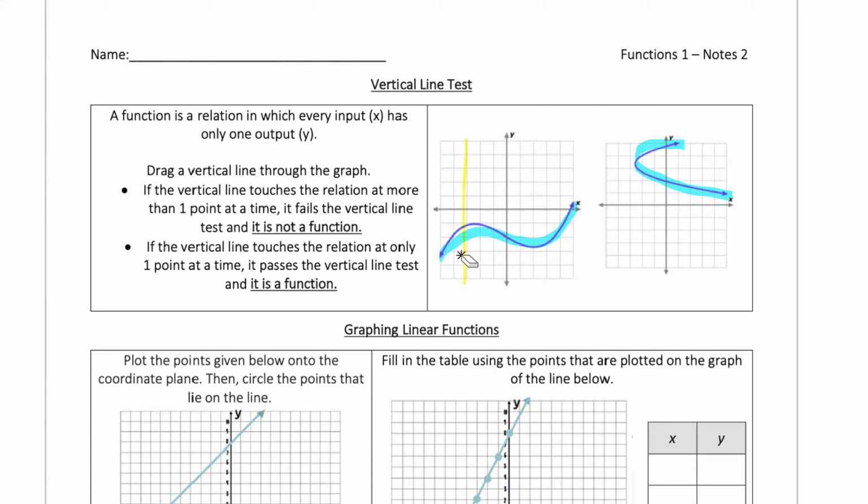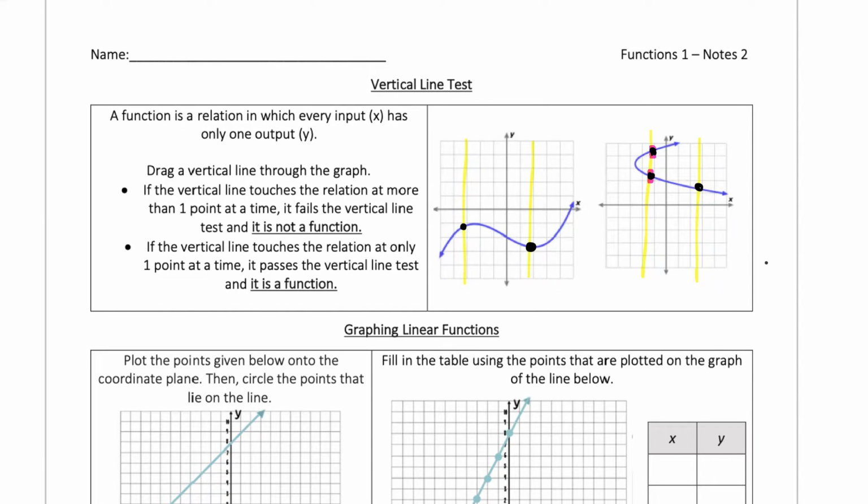I notice right away that my yellow line here is touching my blue graph, but it's only touching it at one point. If I just pick up my vertical line and draw it in a new location, again, I'm still only touching one point at a time on my line. However, when I go to the next one and I draw a vertical line anywhere on my graph, if I draw one here, I can see it's only touching one point. If I draw one a little bit further over, here it is touching 2 points. So see right here where we have now touched our graph in two locations with that vertical line.